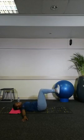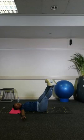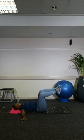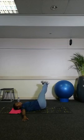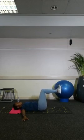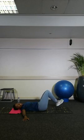The extension makes it a little bit harder. So when you're in this position, that extension makes it harder. If you can't do the extension, just keep it bent and go back in. This is my last 2. And back to the middle and down.